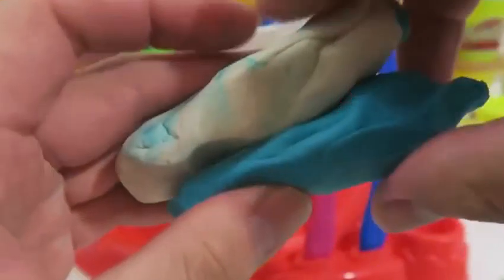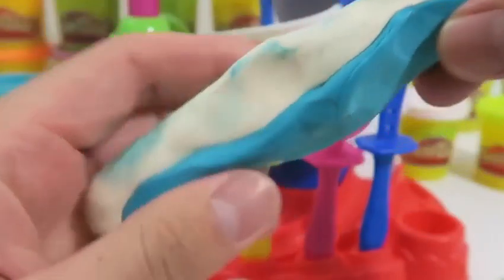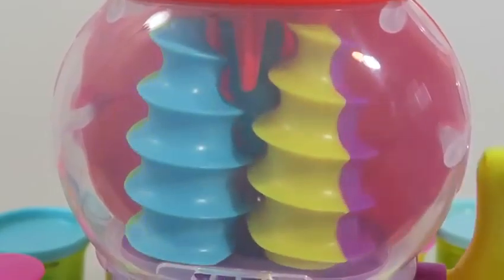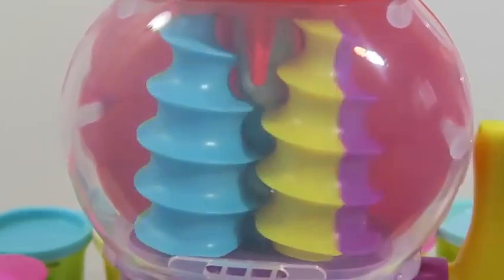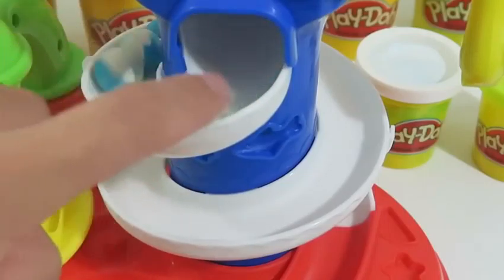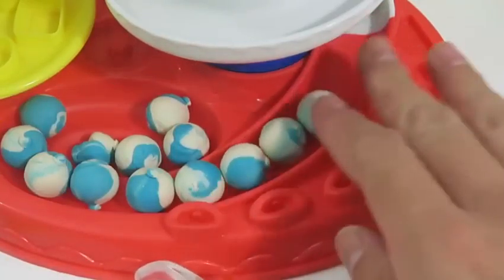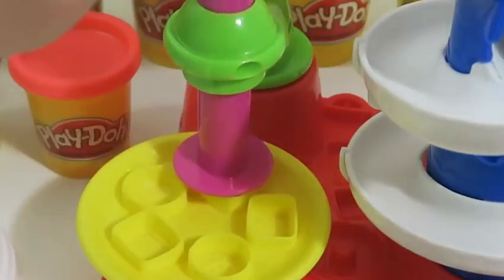We'll first need to put two Play-Doh colors together. I'll use white and blue. And now we place our Play-Doh on top over here. Turn the handle. Ooh, cool! And we made some yummy gumballs! These are the vanilla blueberry flavors. You can also take your gumball and use it to make other candies at this station.